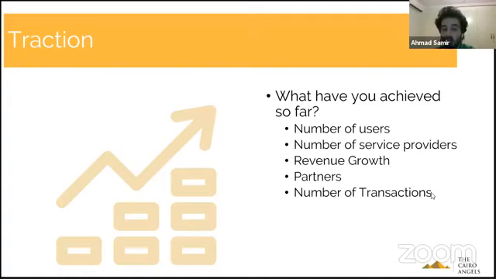Right. And then one of the things that you can use, definitely numbers that matter to you, but these are just general items that we've seen, which is number of users that are currently on. If you're a marketplace, then number of service providers you have, revenue growth. This is preferably month-on-month revenue growth, and you want to aim for that 10% at least to get that kind of interest. If you have any partnerships, B2B deals that are going to help you get to your customers, definitely mention that. And then finally, the number of transactions.